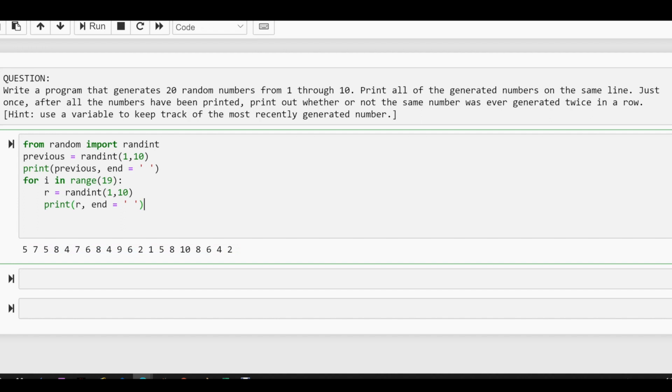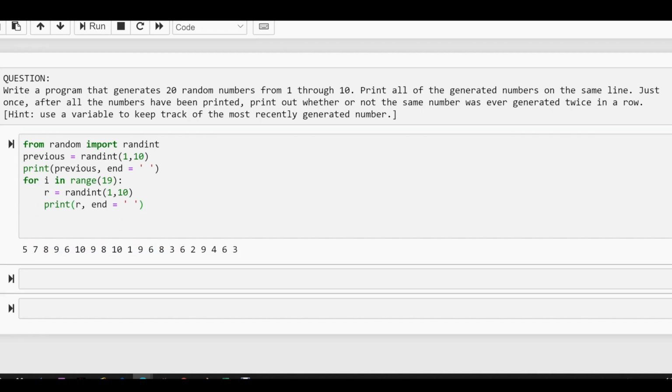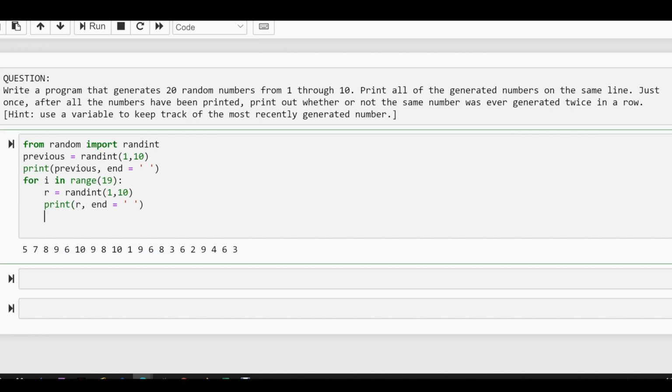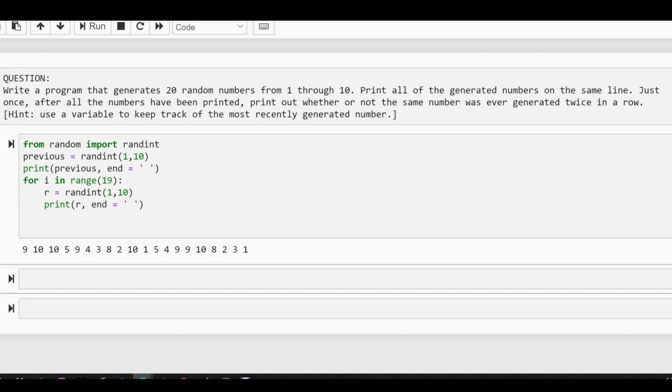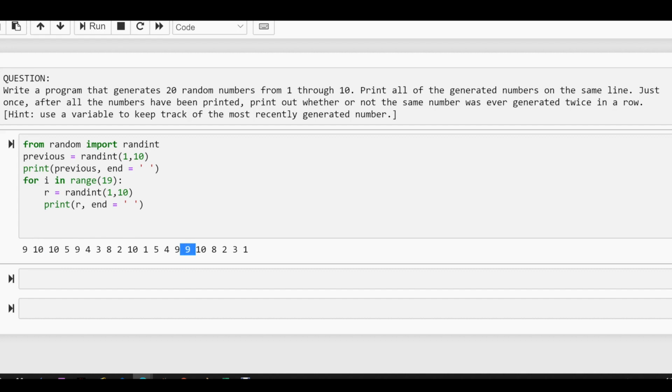Let me run it again. There is none. Okay, here there are the same numbers, and here the same numbers. So far we see that there are the same numbers in the line, but we have to print out the result that the same numbers were generated twice in a row.